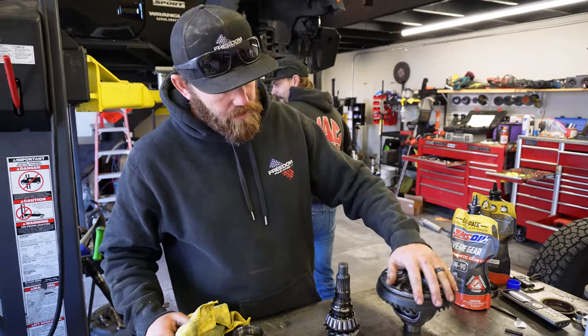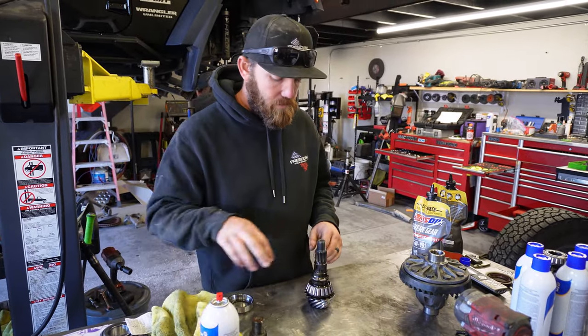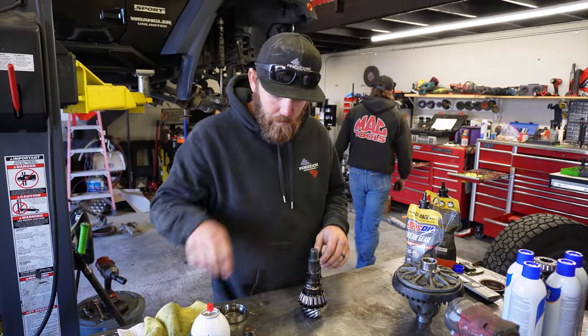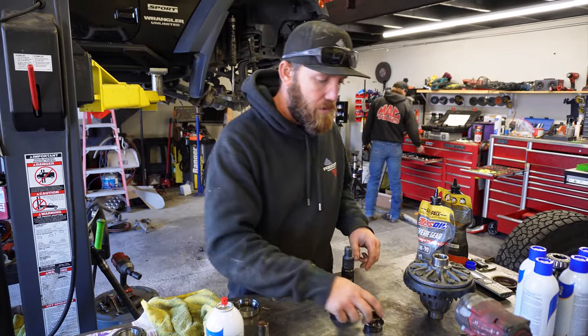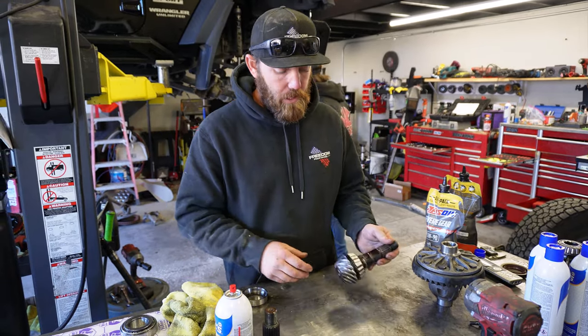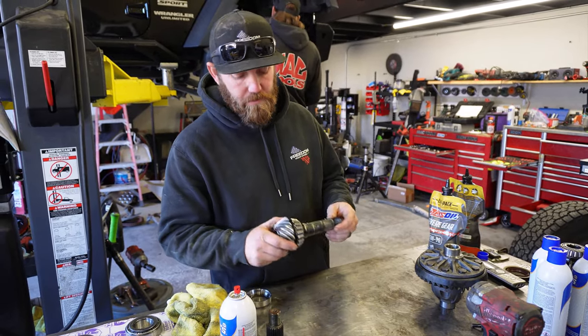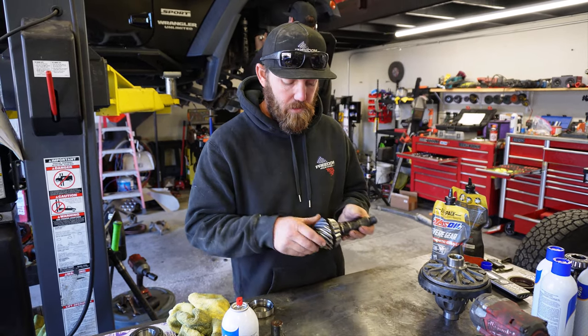Now that we've got the ring gear on and torqued, we're gonna set that aside, let it cool down a little bit. Start working with the pinion. Get rid of the old crush sleeve, don't need that anymore. Now we need to press this bearing off. There's an OEM shim underneath there. It's gonna set our pinion depth. We wanna pull that out.